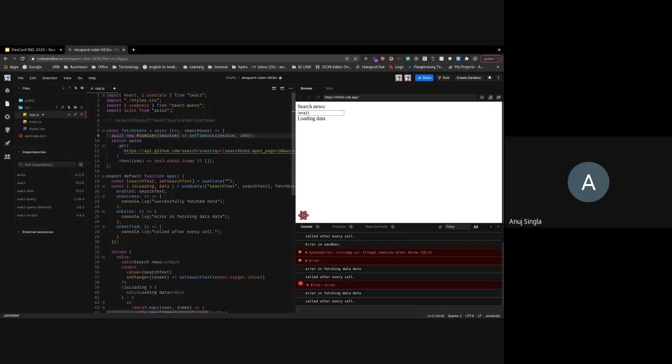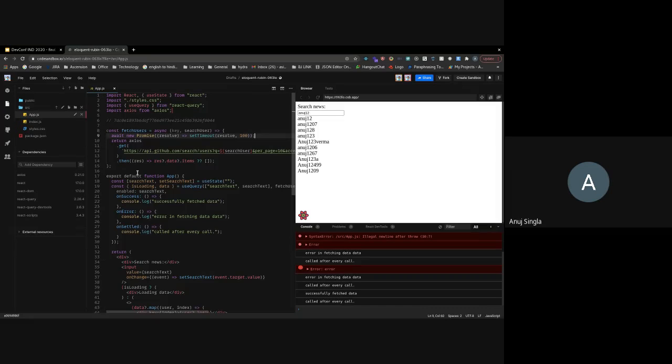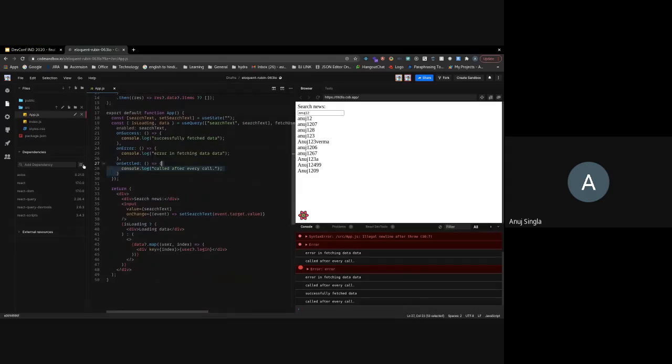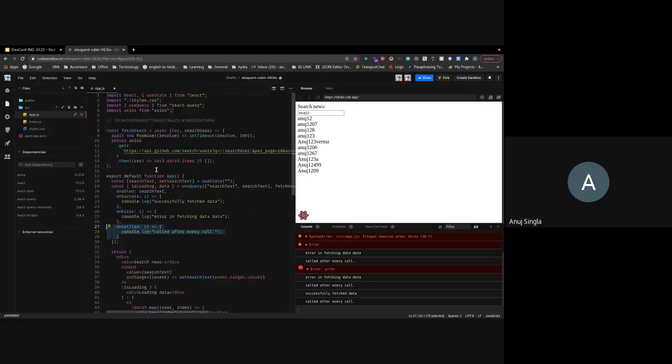This is how we are using it in our application. Suppose the backend returns successful data, we will show an alert to the user, your code is successfully submitted, and fetch the data. And if some error has come, then we will show an alert that there is some issue with the backend. Like this, you can use it. And onSettled, how we are using it: suppose we are showing some modal, and on success you want to disable that modal, so you can do it here in onSettled. There are a lot of use cases you can use in your application.